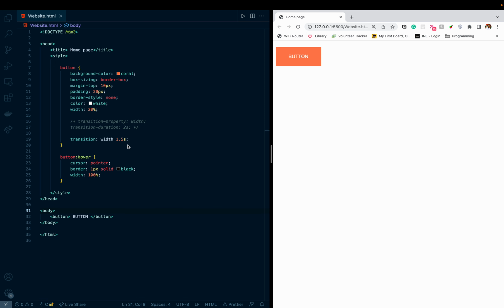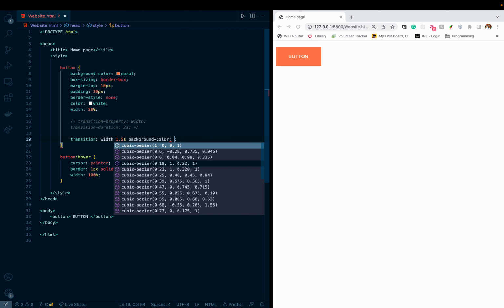There are other things that we can do: we can change more than one property at a time. So let's say I want to also change the background color. So I would basically use a comma after the first part, and then write the second thing I want to change. So I want to change the background color.